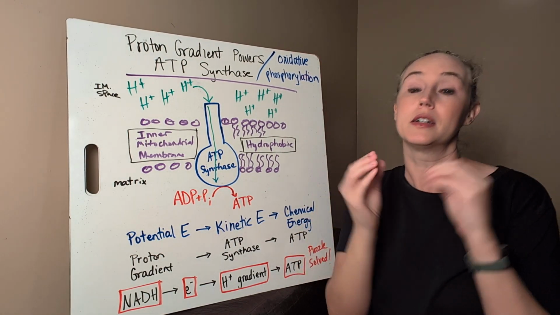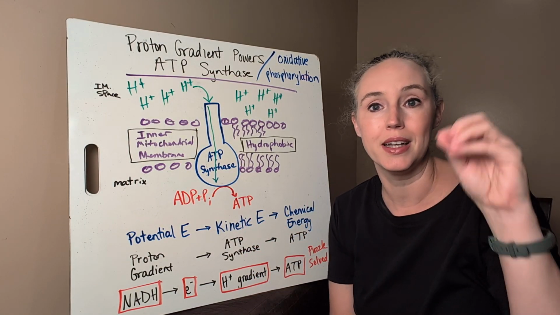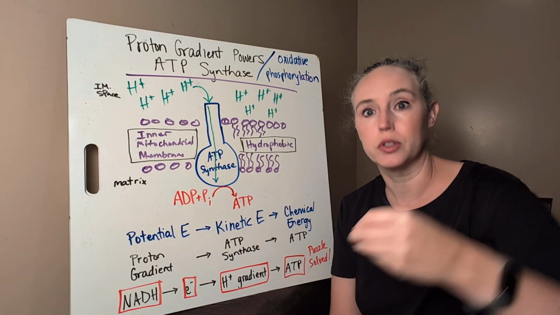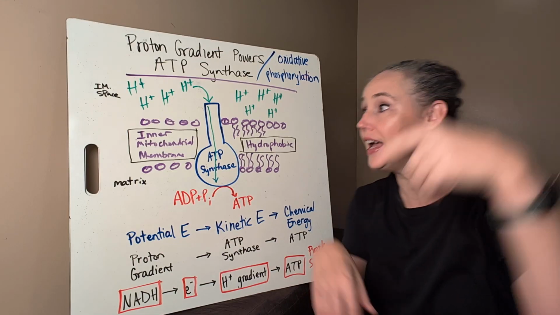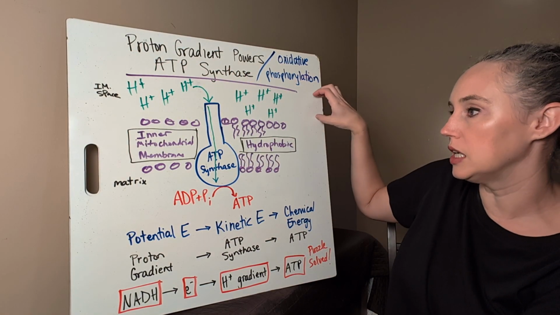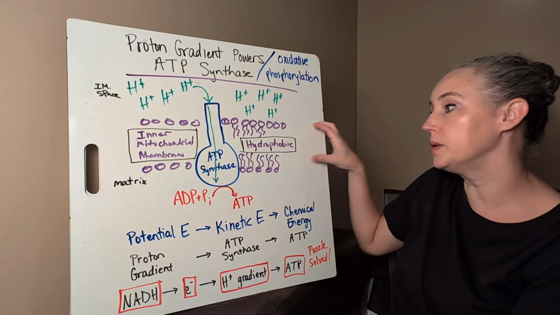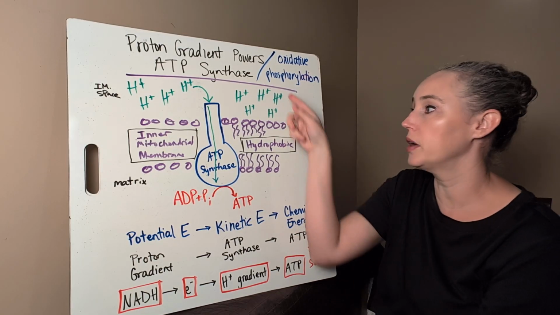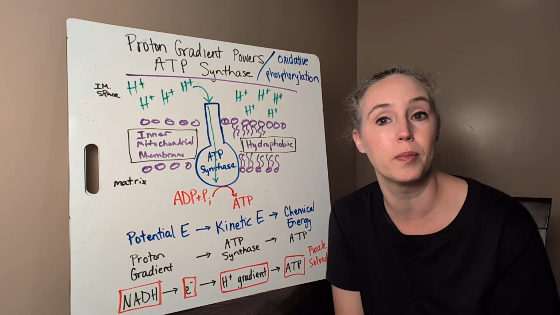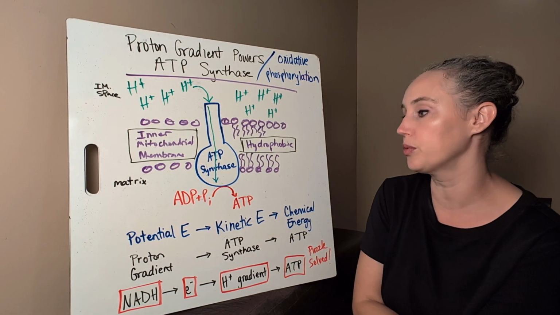How does that work? Because remember, while electron flow is required for the production of ATP, electron flow is not what actually makes ATP. Right? We use electron flow to produce the proton gradient. And now, here again, the inner membrane space full of protons, very dense, highly concentrated. Our inner mitochondrial membrane, which is hydrophobic, which is why the protons can't just diffuse through and make dynamic equilibrium like it really wants to. Right? This is hydrophobic, so it can't go through.